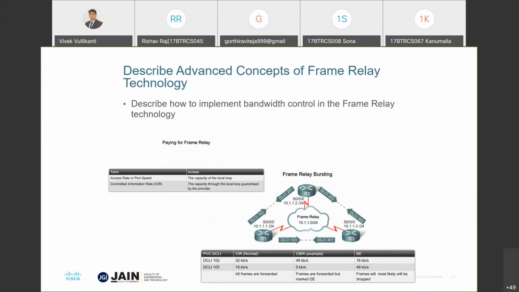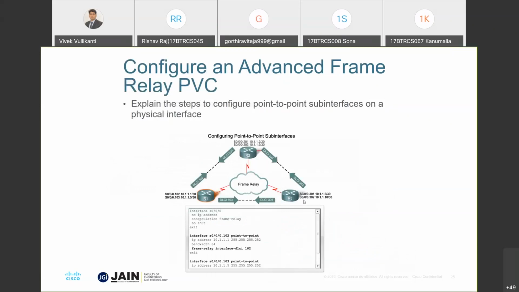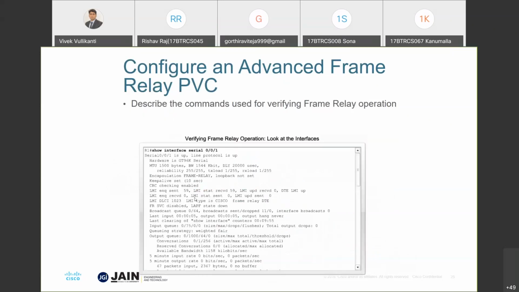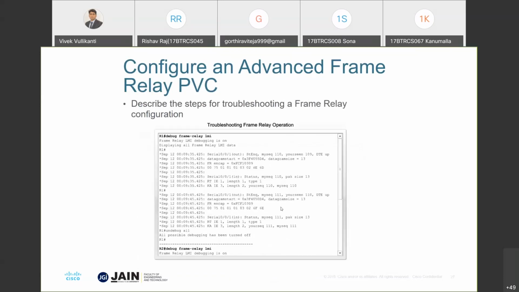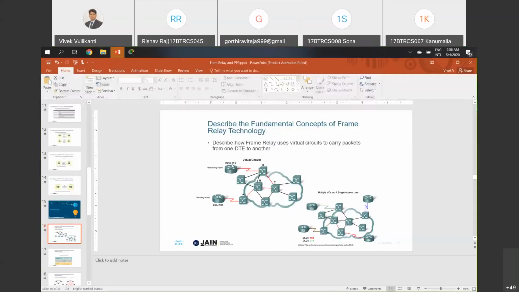So this Frame Relay configuration is a standard format and interface. How to configure or verify: there are two more commands where you can verify Frame Relay. You can use show interface summary, where you can identify Frame Relay. Verifying show interface serial, you can verify the DLCI number and Frame Relay details. For troubleshooting, you can use debug frame-relay lmi. Let's not worry about this command. That's good to go. So that's all about Frame Relay.